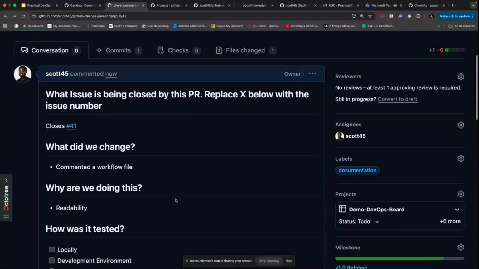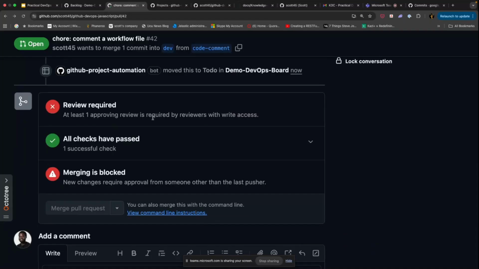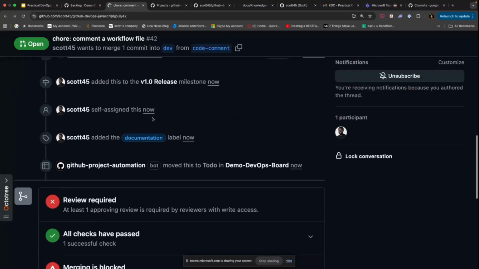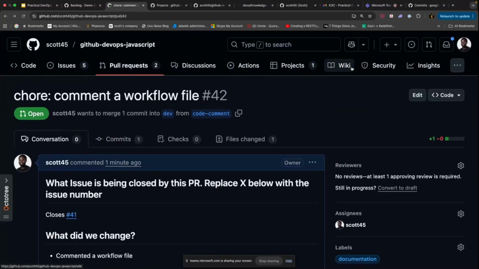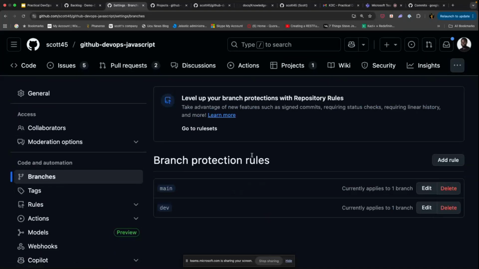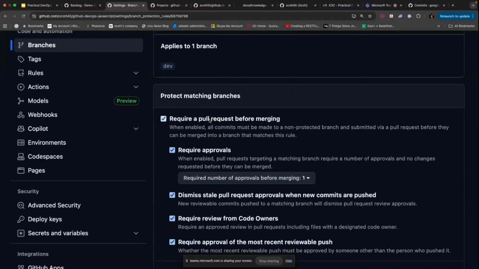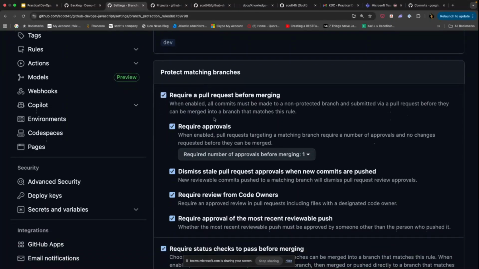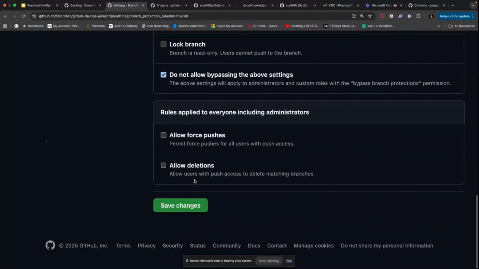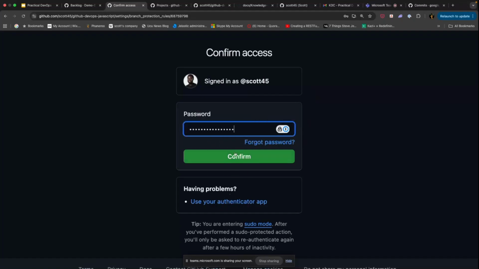So because I have it done, what does it say? At least one approving review is required. This was a branch protection that we set. But because I'm the only one working on this, I could cheat and say, let me disable this for now so that I'm able to merge, right? So I come into the dev branch. Because it required a pull request, and under the pull request, it needed an approval. I don't need this since I'm alone. So save the changes. When I save the changes, this wants to use my password, sorry, here.